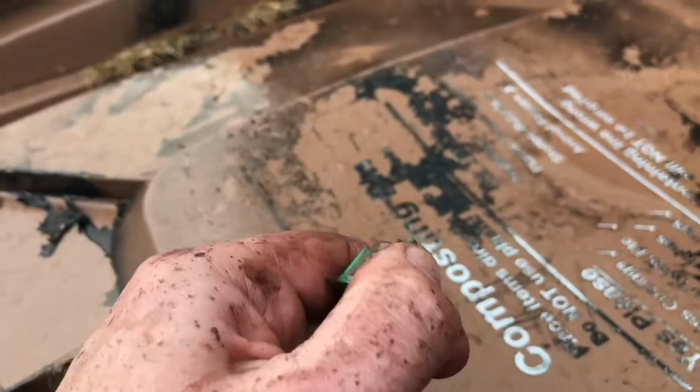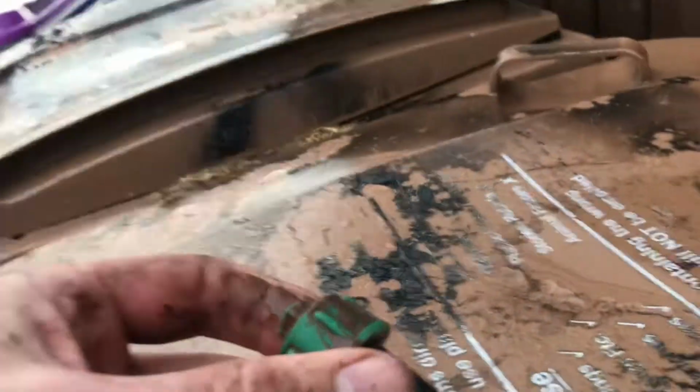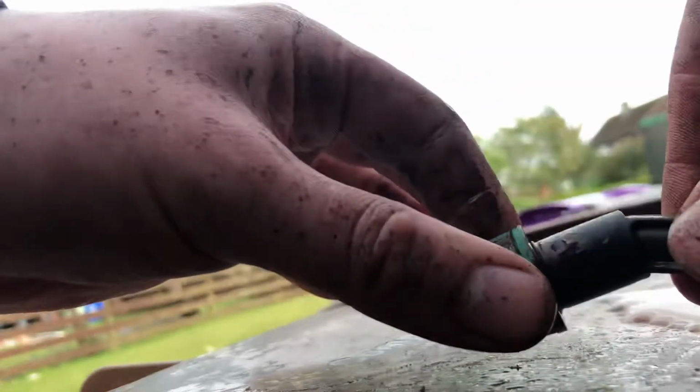Hey guys, losing pressure in your paint sprayer? Well, let's have a look. Got the end nozzle here. I'm just trying to set this camera up here a little bit.